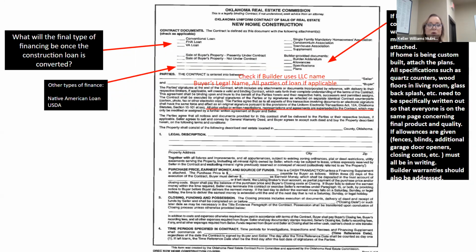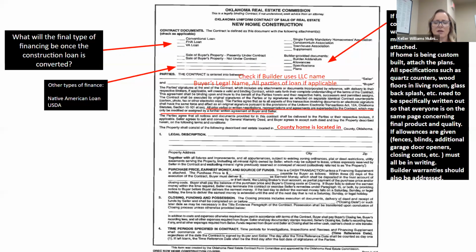So if the buyer's like, but we talked about this and you didn't put it in that contract, sorry guys, you're not getting it. So keep in mind that they can modify that later. If changes need to be made, modifications can be made in writing, of course, but this is what it is currently. Now, you need to make sure that you know what county the home is located in.